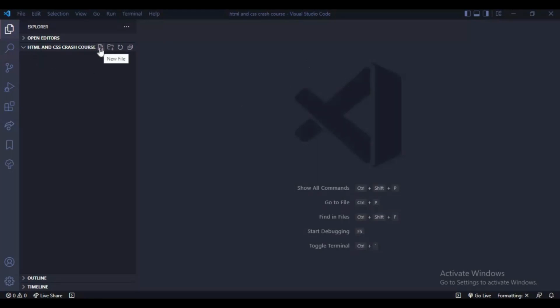Here you see New File, and here it says New Folder, and by the left here, this is the search case. Maybe you're looking for something in your code, you could also use the shortcut Control Shift F on your keyboard and find what you're looking for. Then scroll down, we have the extensions, Control Shift X, which is where we go to download third-party packages.